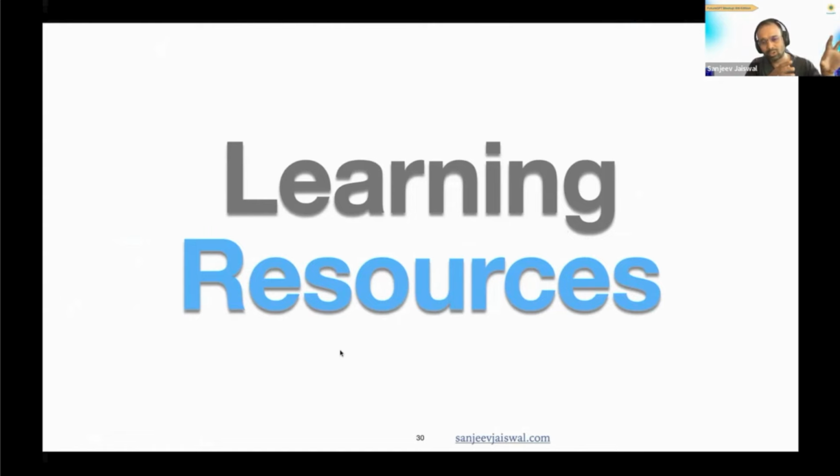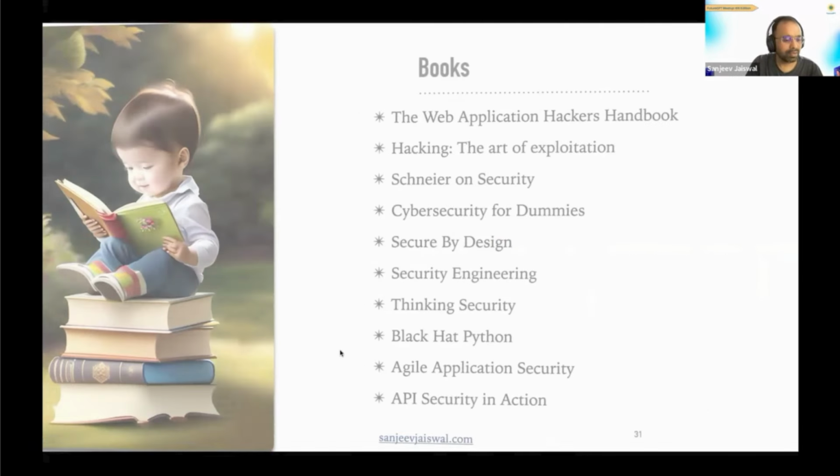So we have seen what the common skills are, what the major cybersecurity domains are, and then what all the job profiles and different current stats are. Now we will look at how I can learn all these things, right? What are the different books, certifications, and video tutorials?